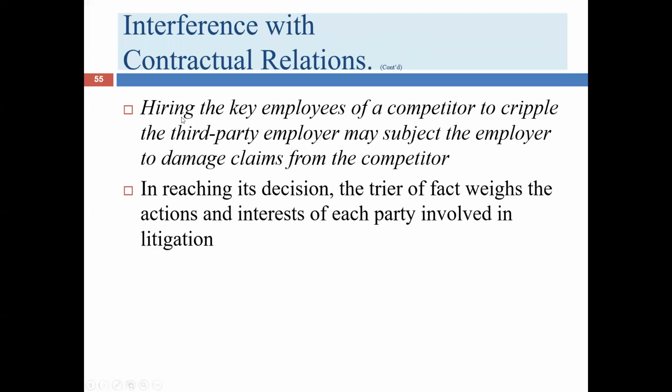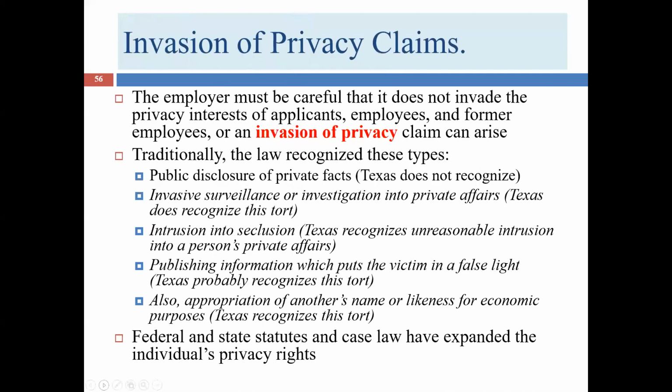Here's another caveat to point out. We have employment at will, but if you hire key employees from a competitor, not because they're the right people for your operation, but for the purpose of crippling that competitor, you might be subject to a tort action for the tort of interference with contractual relations. We'll talk more about this later on, but this is a somewhat touchy, difficult area to navigate from a legal standpoint.